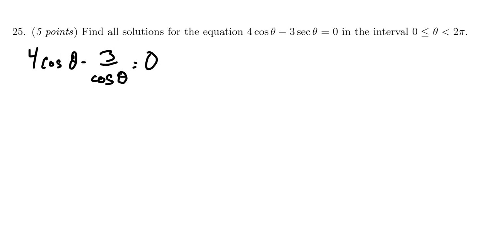So now it's just cosine, which is great, but I want to solve this equation. It's going to be hard to do with cosines in the denominator. So I need to times both sides of the equation by cosine theta. We're going to clear the denominators. The nice thing about the right-hand side being 0 is when you times it by cosine, it's still 0.